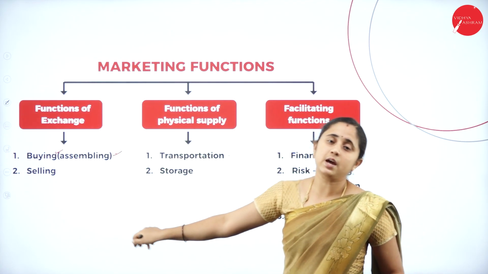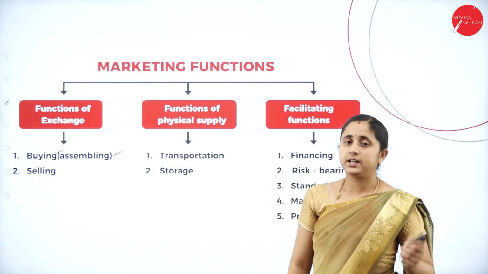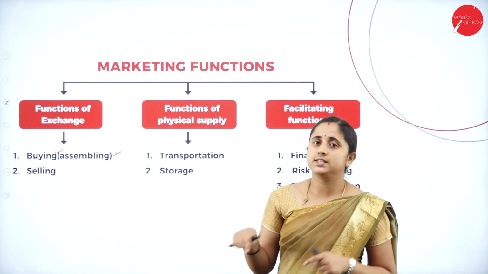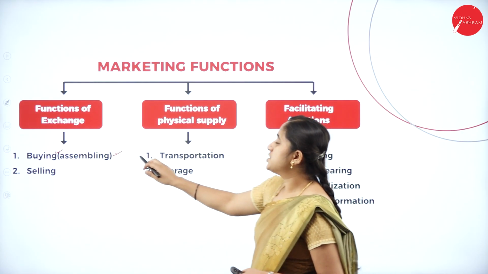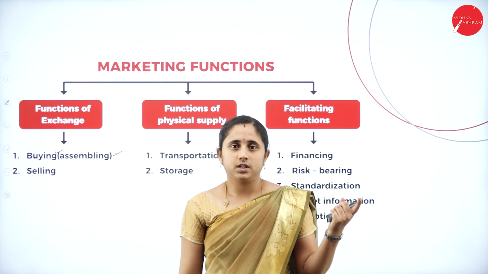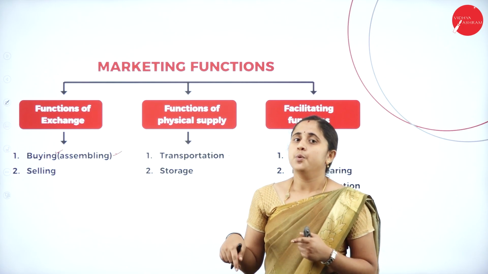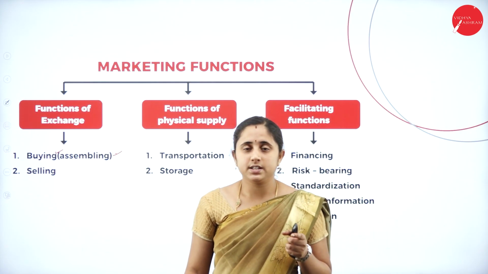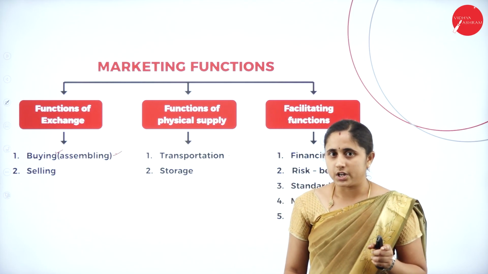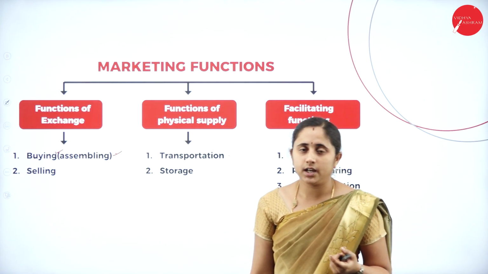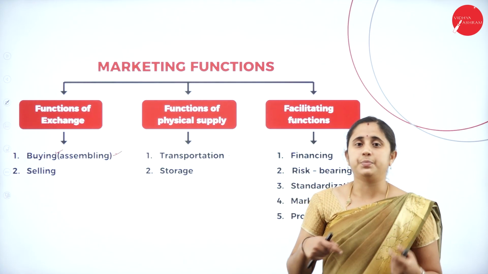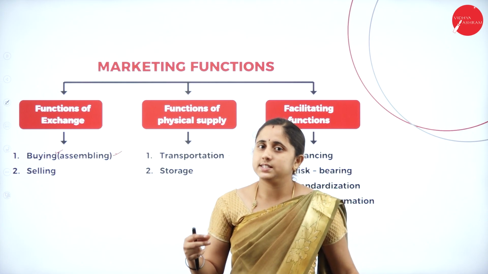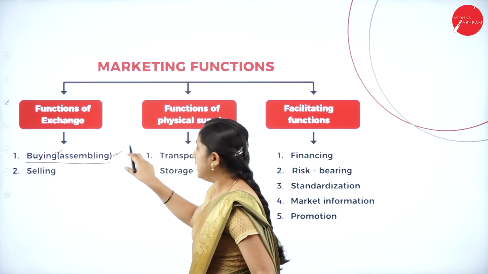For the manufacturer, it helps in the production activity. For the wholesaler and retailer, it helps them to supply the goods easily. Whenever the demand increases, you can easily transport your goods. They will not purchase just one type of product. Consider the manufacturer: they purchase many types of raw material for the production process, so you need to assemble in such a way that it facilitates production. In the same way, the wholesaler and the retailer purchase not only a single product but many products, so they assemble in such a way that it helps them to supply easily. This is all about buying and assembling.